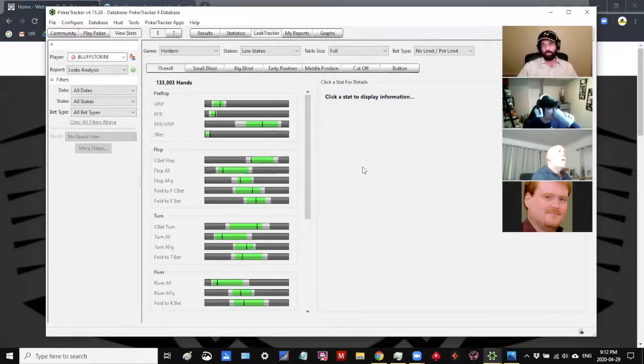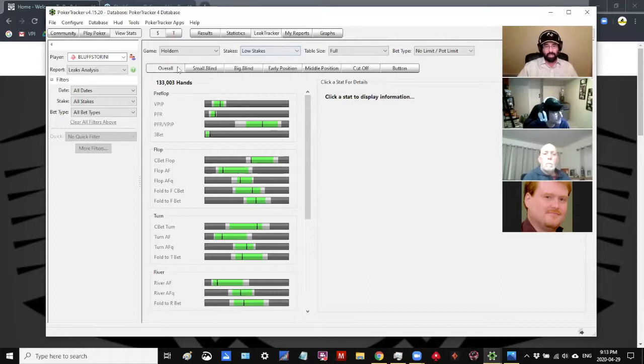It's been several years, but I asked because I don't have the Leak Tracker tab at the top. Are you in cash or tournaments? Tournaments. It's only in cash. Okay, I don't know if that makes sense, because there's too many variables in tournaments with stack sizes to put ranges together. I don't know, but it's an awesome feature for cash players anyway.